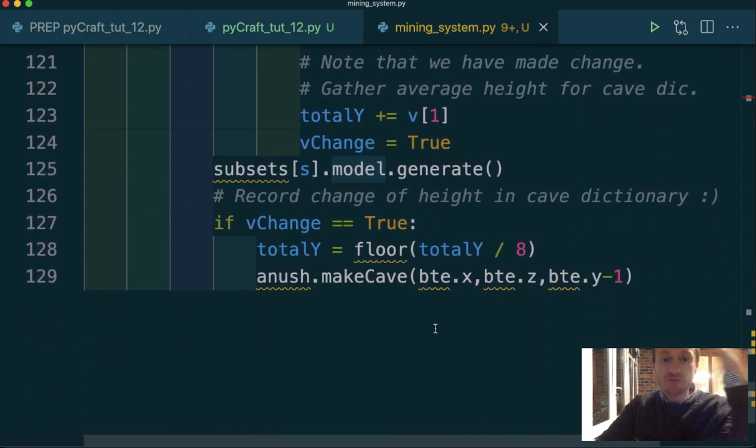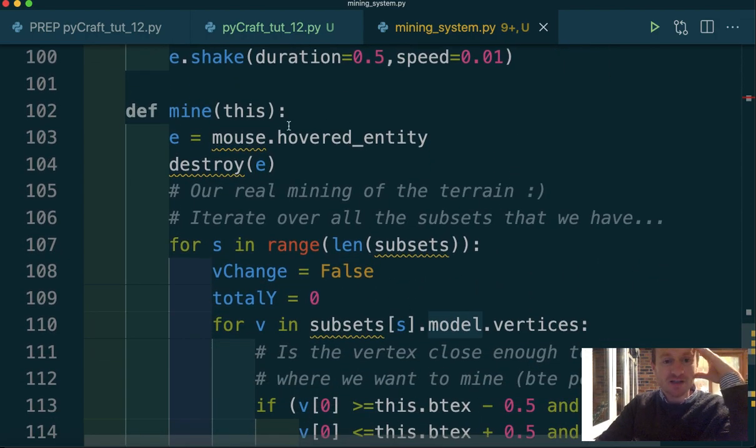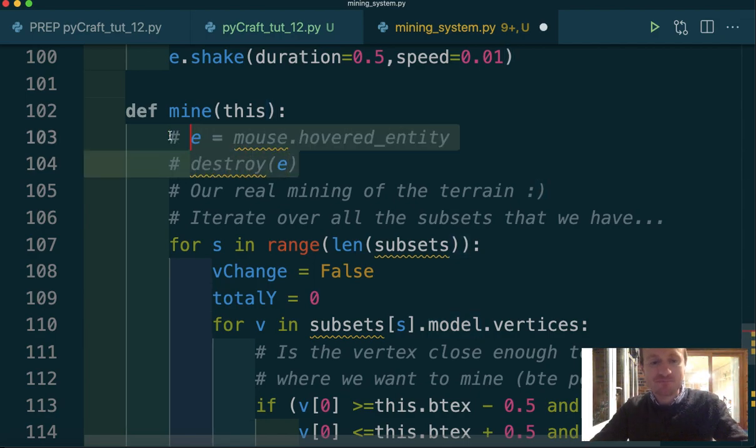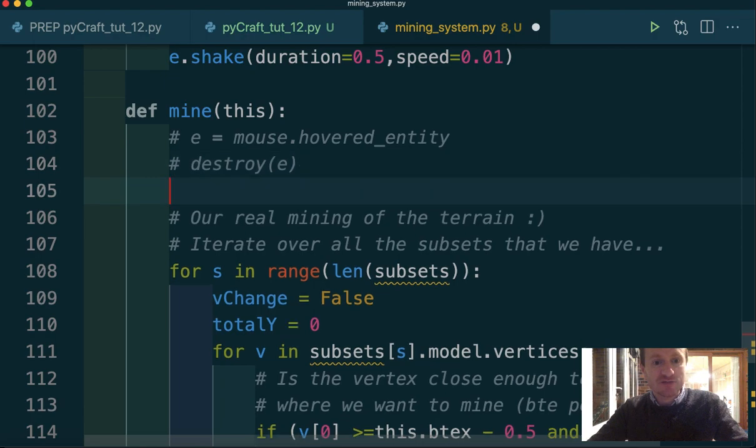Right, and we're on the last function. Okay, mine. So it looks like we're creating a... Oh, so this is where we just delete an entity if our mouse is hovering over it. We don't want to do that. Part of this video, or the next few videos, this one, oh, it's almost an hour. So I might not be able to get onto properly doing the layers and things here. So just tidying up code. At least I've changed the mine function, so we're not going to do that anymore.